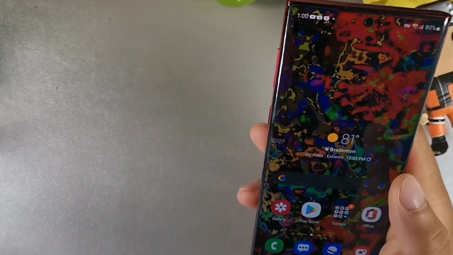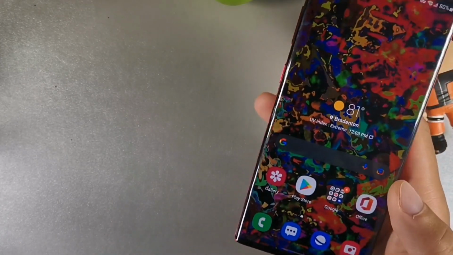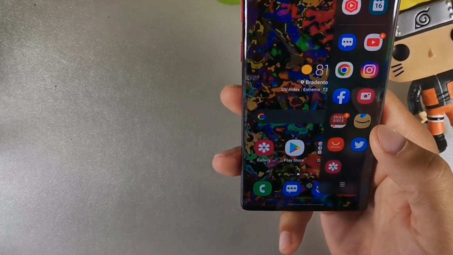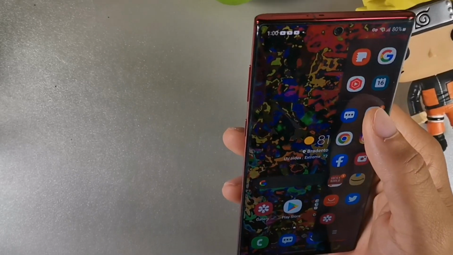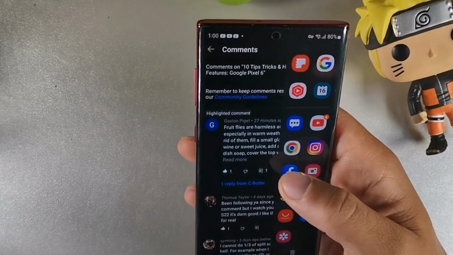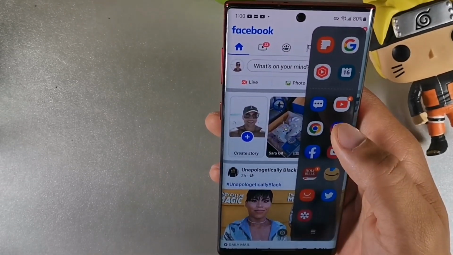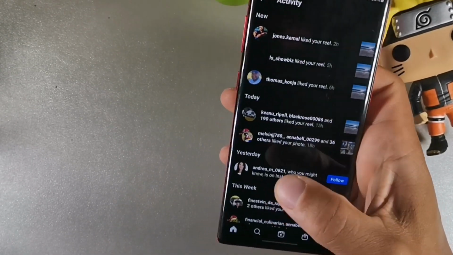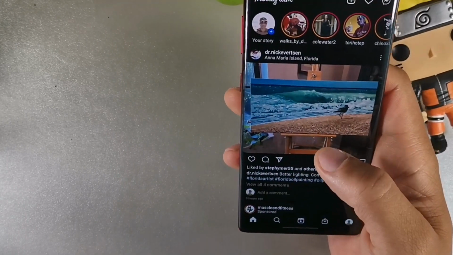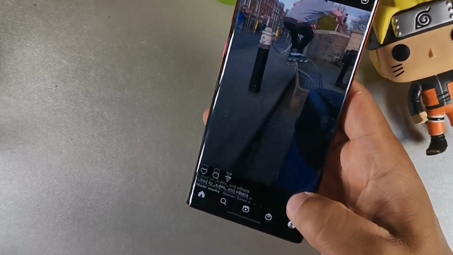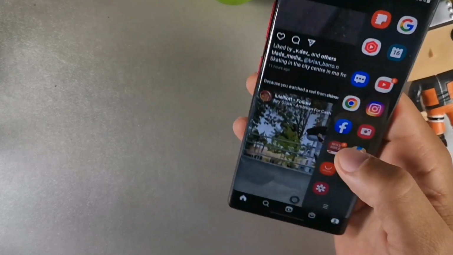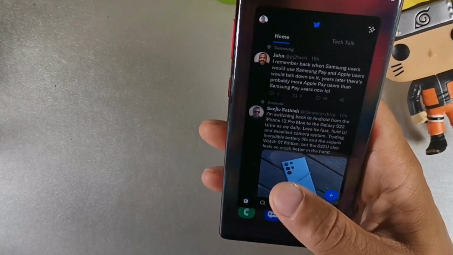Now the sixth feature that I use almost every single day is the sidebar multitasking option right here, where you can actually get to your apps really quickly. You could just flick that on the side. It's basically translucent, so it's transparent on the side of the display, so it gets you to your apps really quickly. I really like the fact that it's there, because if I'm just using the phone, I could just quickly hit that tab and I'm in the app that I want to get back to within a blink of an eye. So that feature is actually really clutch as well.